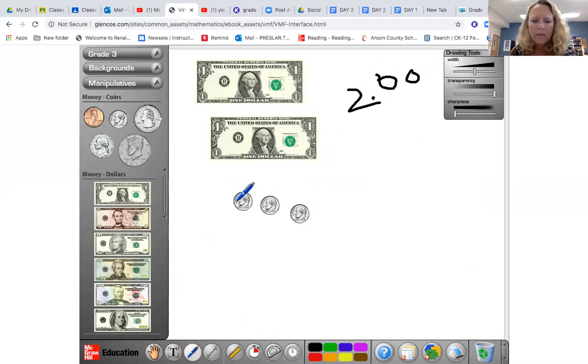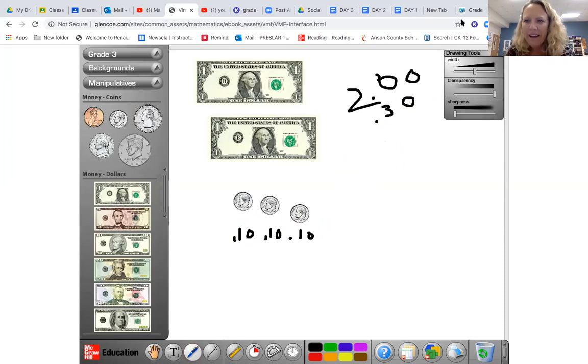And then 10 cents plus 10 cents plus 10 cents. So I'm really counting by tens, skip counting by 10 cents. So I got 10, 20, and 30. Now, when I put those together, be careful that when you are lining these up, you have your decimals lined up as well. And that's not a very good alignment there, but you guys get the picture.